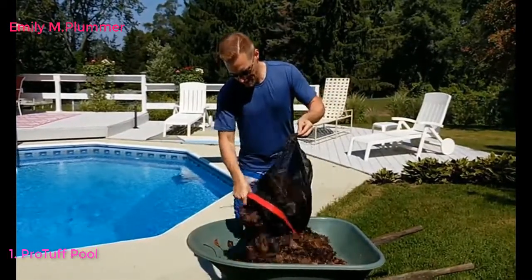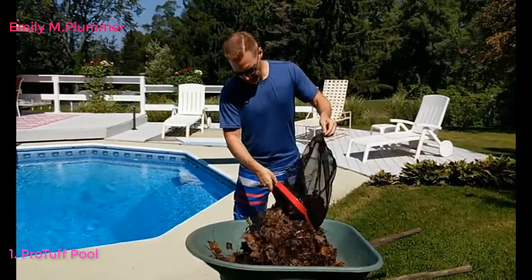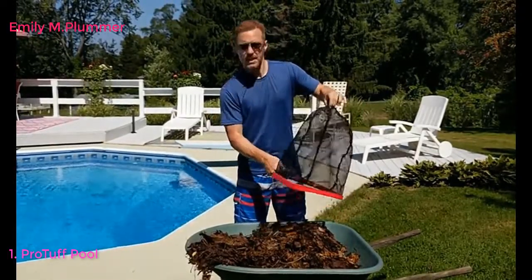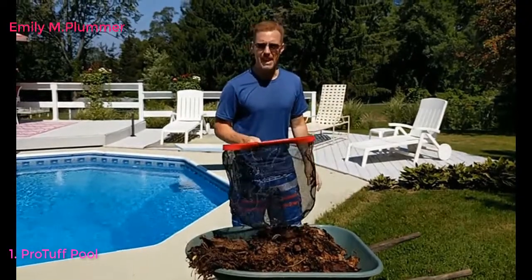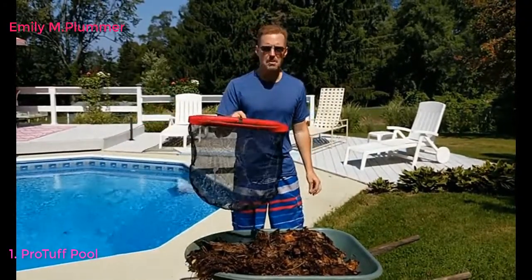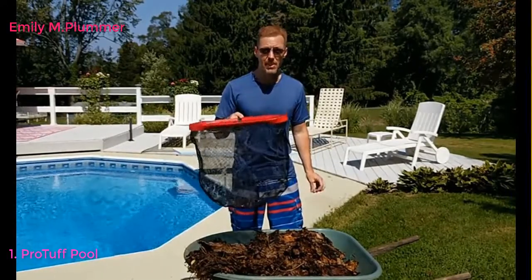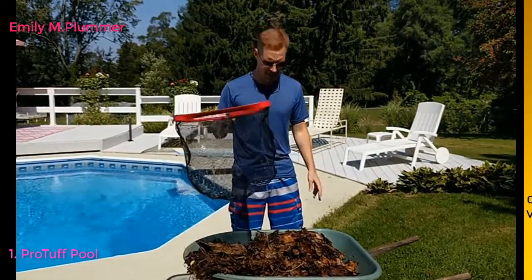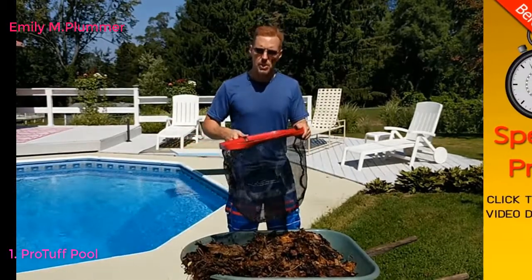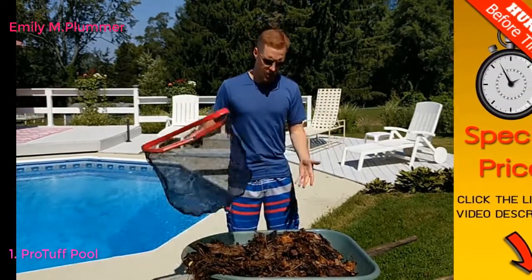Now tell me how many times you would have to fill up your current pool skimmer or pool rake to get that much debris out of your pool, okay? You can generally clean the whole pool and not empty it maybe 1 or 2 times with this thing, even if it's relatively dirty. So just gives you an idea of what you're dealing with here. It's real sturdy, it's gonna hold a lot of weight, it's gonna hold a lot of debris.